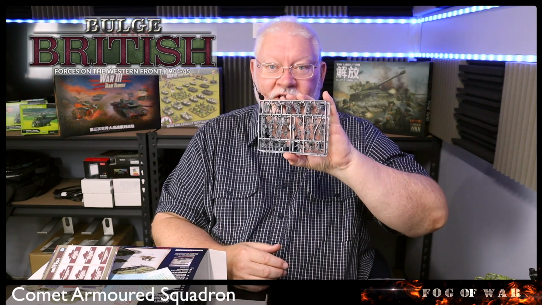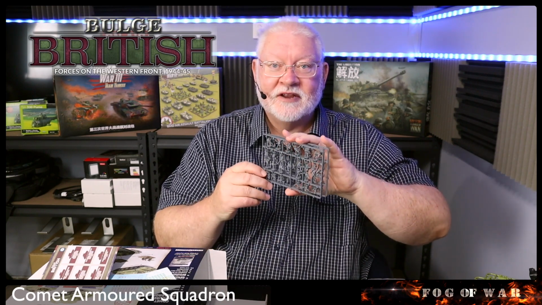The idea that you also get some infantry is nice, though. Sometimes starter sets don't include infantry. Sometimes they're just armour heavy. But particularly the British, by this stage of the war, are working in very close cooperation. The infantry and the tanks have all worked together so often that their combined arms is right on point at this part of the war. And they're trying to minimise casualties.